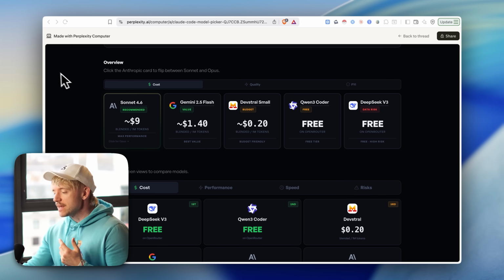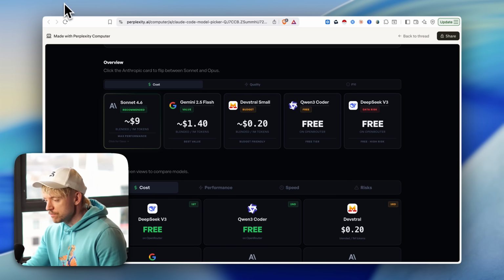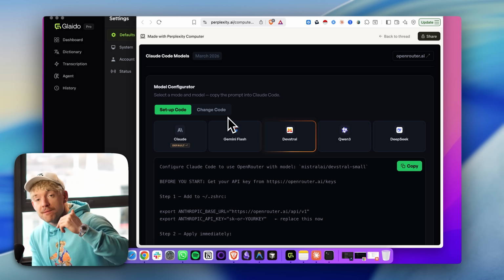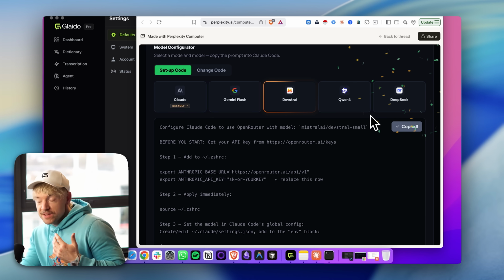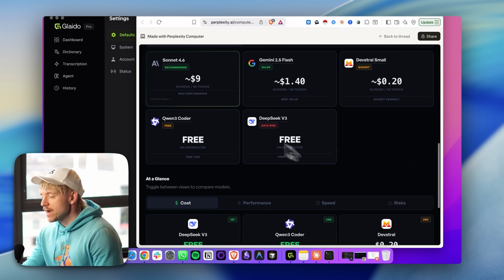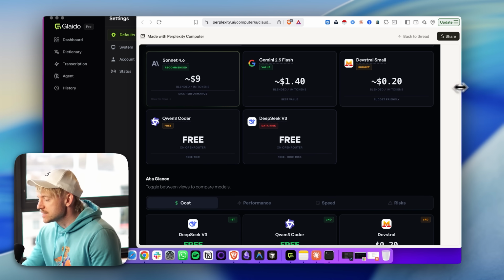So on the left-hand side here, let me bring this over slightly to the left so you can get a good view. And of course, I'll make this all available for you down below in the description so you can grab this. And all you're going to do to actually use this is a one-click copy, and then you'll be ready to rock and roll. So let's have a look at what we've got here. And let me broaden this out so you can see exactly what we're talking about.